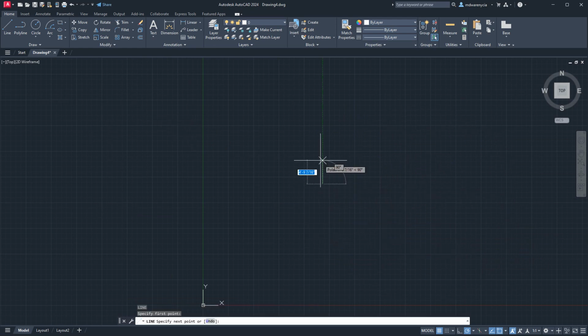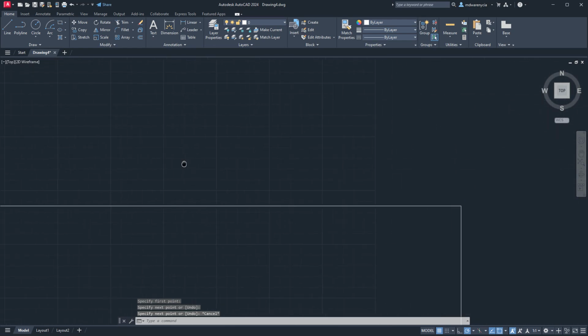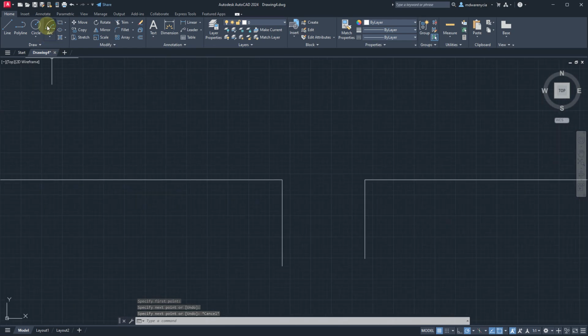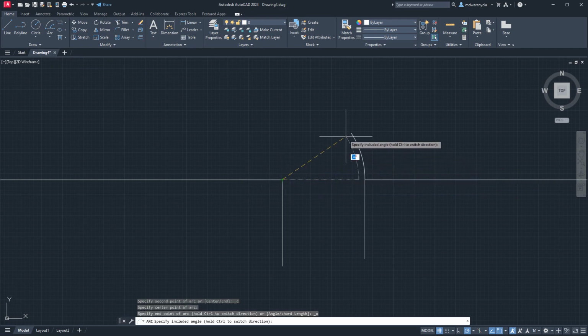Let me try drawing a line here, just so I've got some point of reference. So we've got those lines going across, and then we'll choose the arc tool. So start, center, angle. We will start here, center is here, and then there's our angle right there. So that makes a little bit more sense, being able to see that.